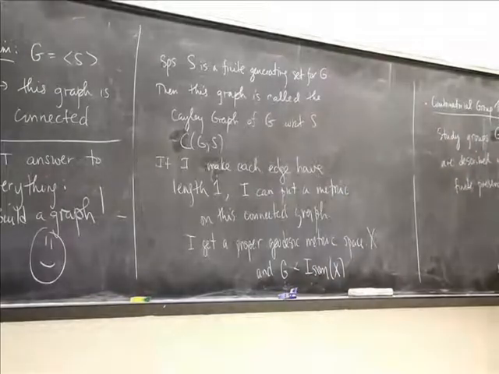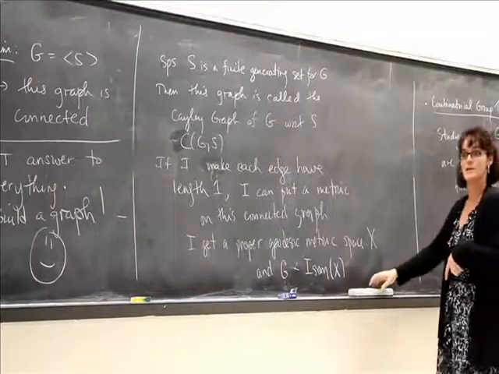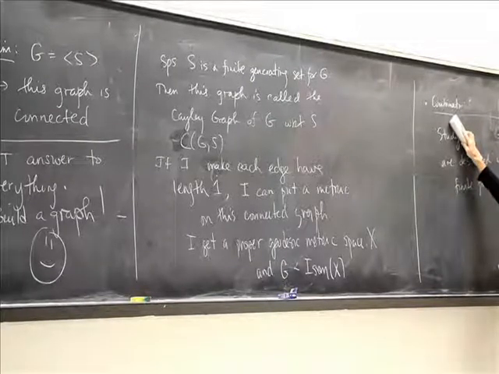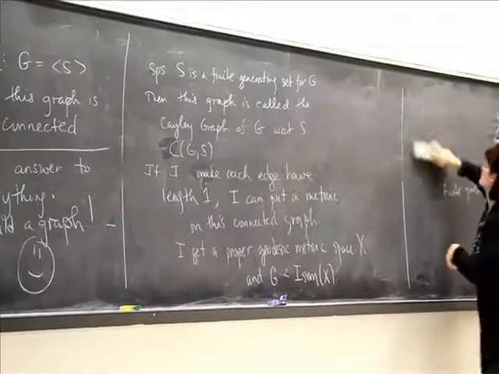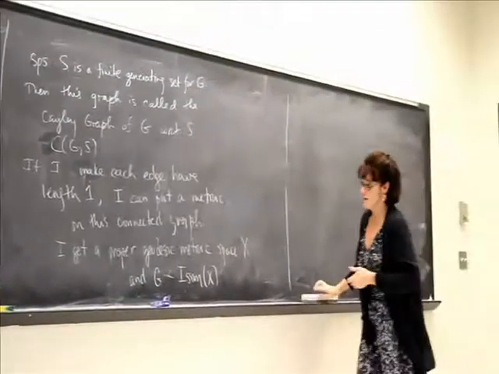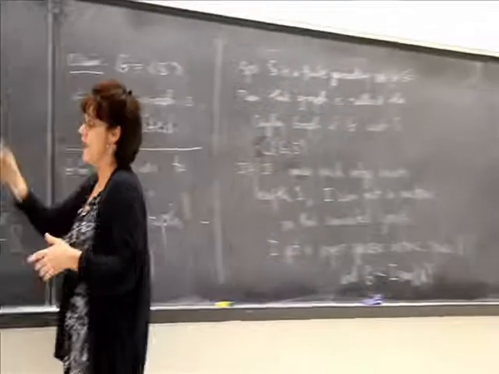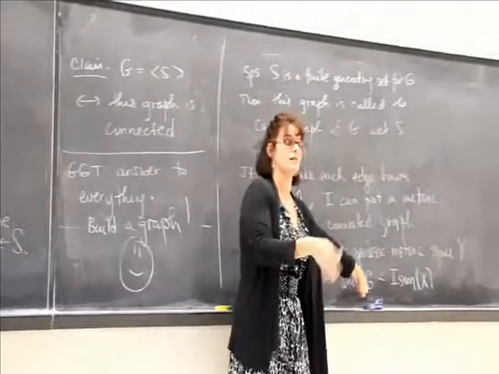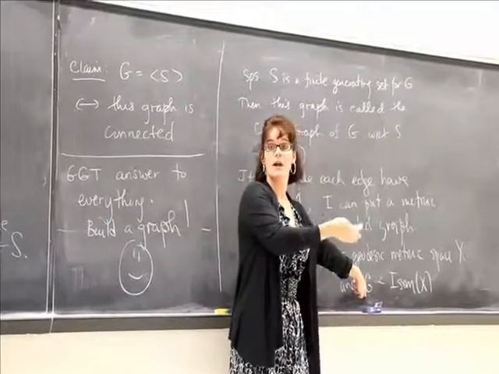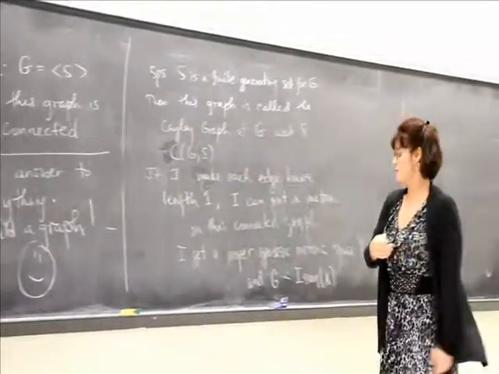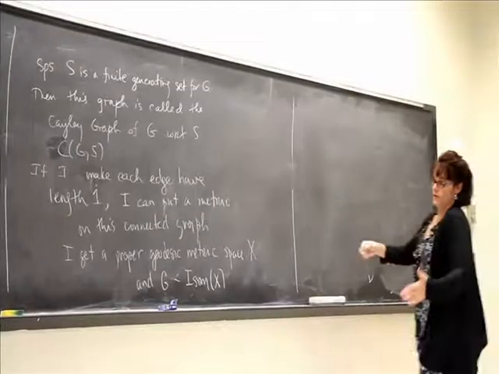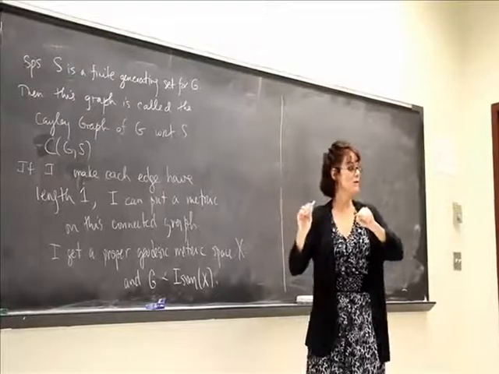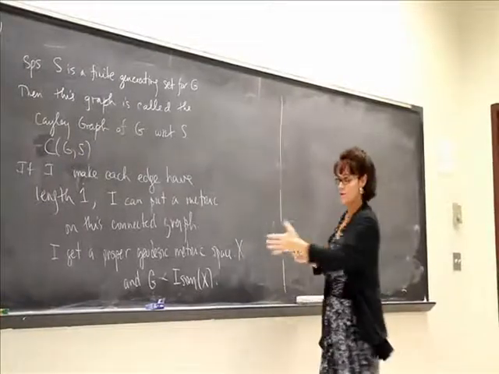All right, so it's getting closer to the examples I said at the beginning. The examples I said at the beginning were basically discrete subgroups of the isometry group of some nice metric space. Essentially, all the examples I put up were like that. And now I'm saying that if I'm willing to make my metric space a graph, I can take any finitely generated group and think of it that way, just like a lot of the classical groups that I put up at the beginning that come from geometry and topology. Okay, so that's a good thing. We're thinking of a group of isometries. That's much, much better, for a geometric group theorist, than just playing around with symbols and doing multiplication in a group. Now you can think about things moving around. You have a symmetry group of some sort.